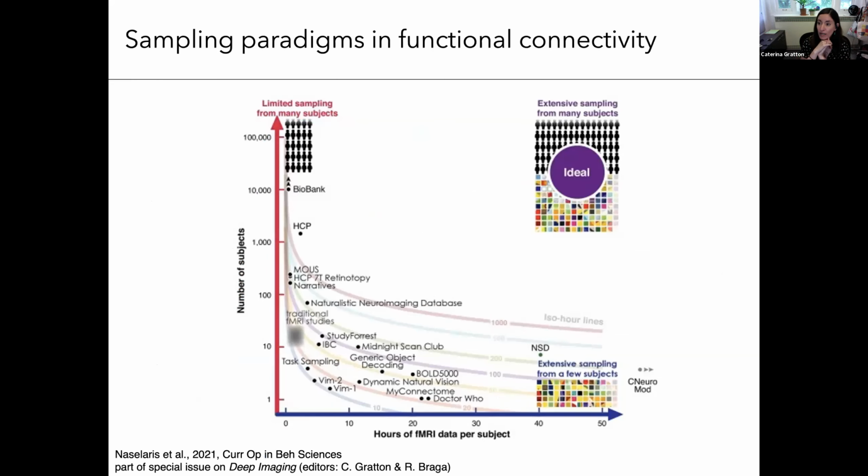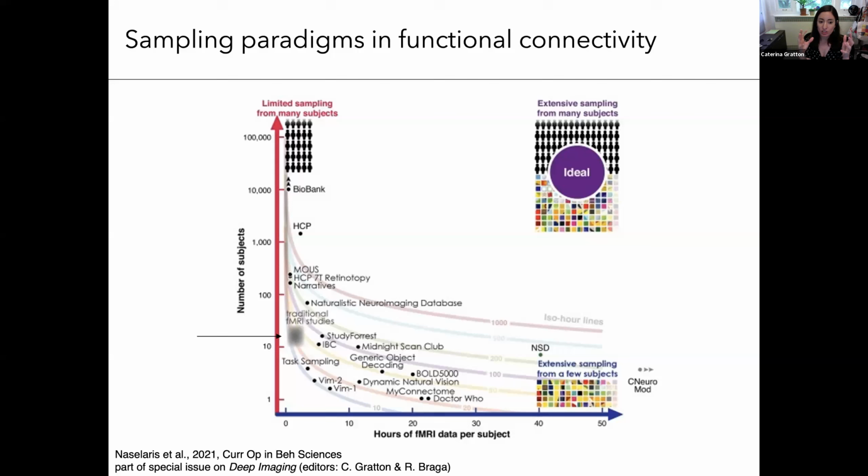And so one way people have used various different paradigms to measure large-scale functional networks. And I really like this figure. This was from Thomas Nisolaris, Emily Allen, and Kendrick Kay, who recently had this nice review, if anyone's interested, on the value of dense sampling, or denser precision sampling. Let me explain what that means.